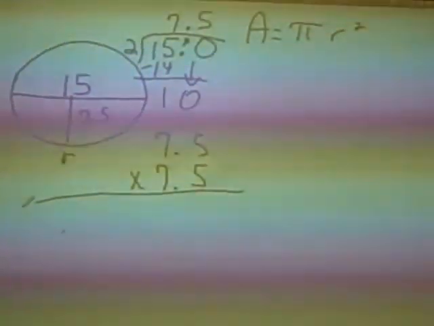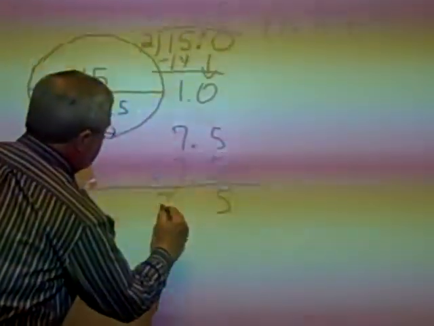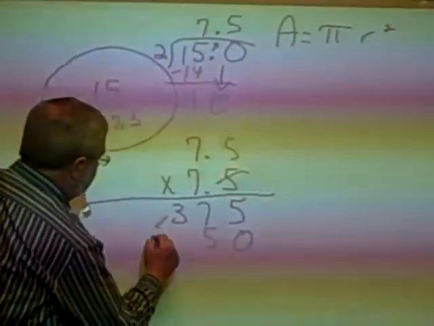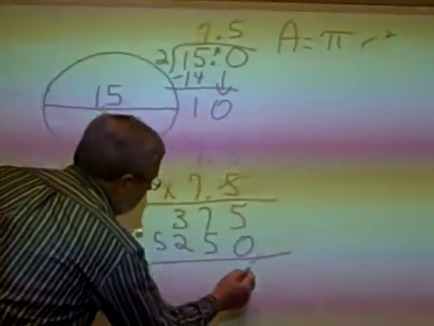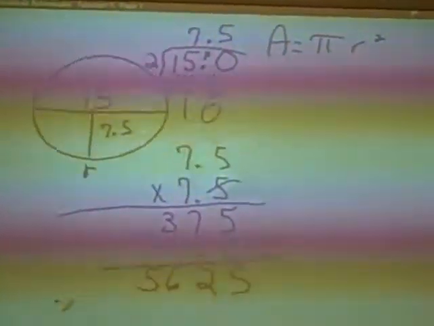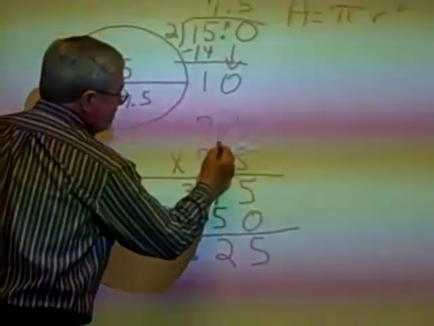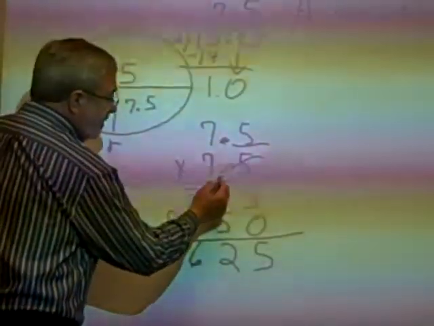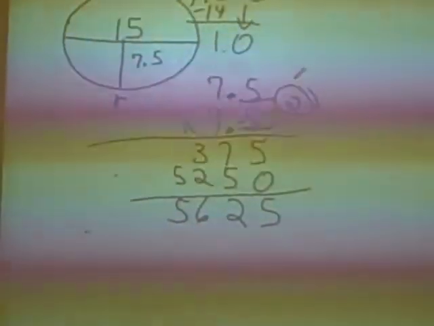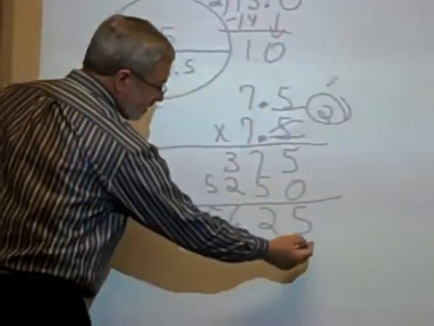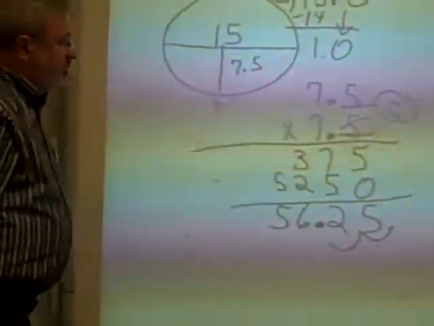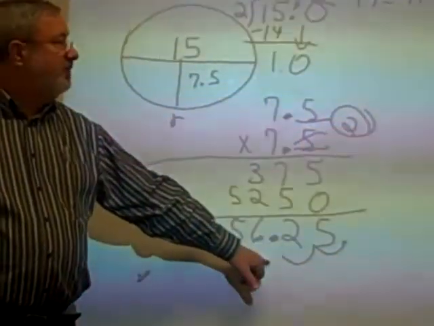Going to have several to deal with this time. 25, there's 637. Cross it out, 0, 35, and 52. And I get an answer of 5625. This time, I've got a decimal here with 1 digit behind it, a decimal here with 1 digit behind it, still have a total of 2 decimal places in that problem. That means I'm going to start at the back right here and come back 2 places and put it right here. So this part I've got now is 56.25.